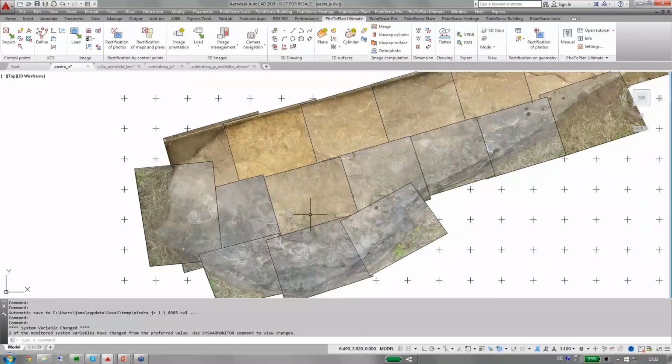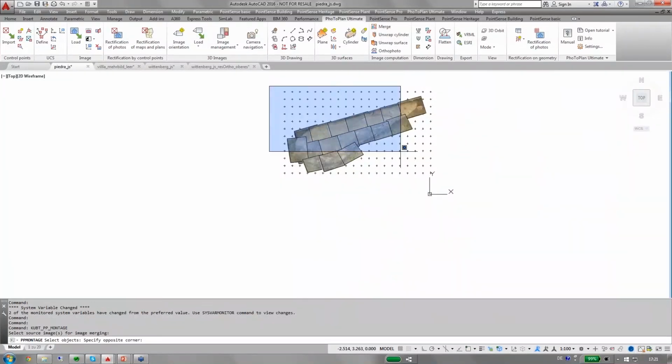And you can see there have been several photographs taken in order to get a much better resolution than I would have when I just take one total photograph of all those details. And I will now just run the merge command, and I will have to add those images.